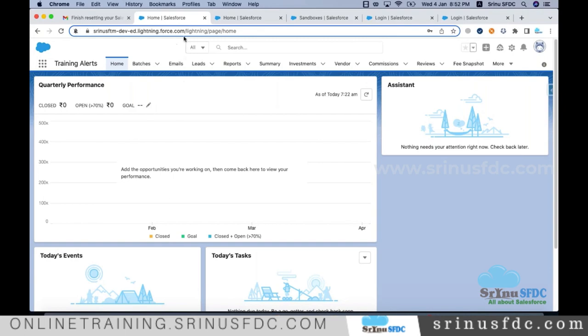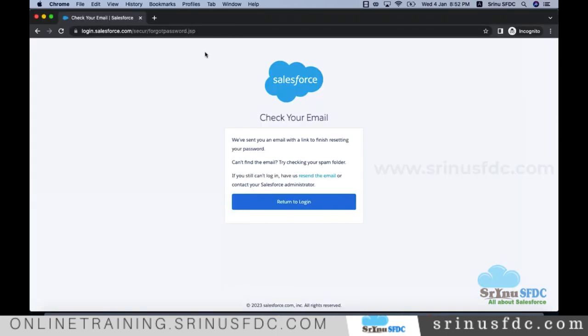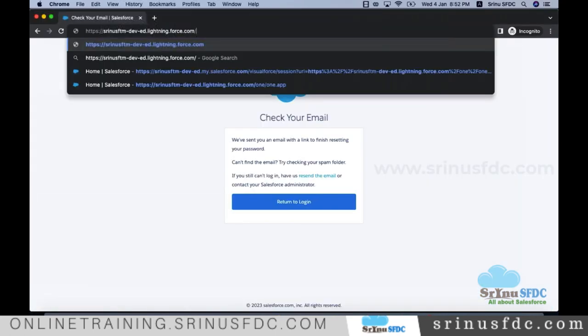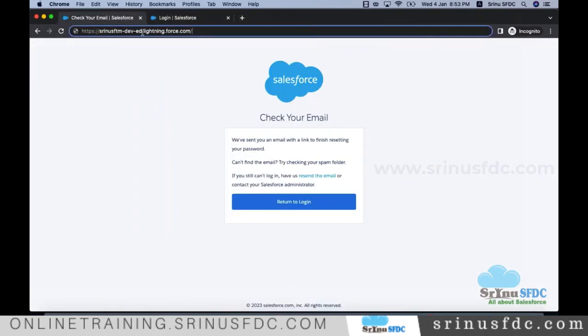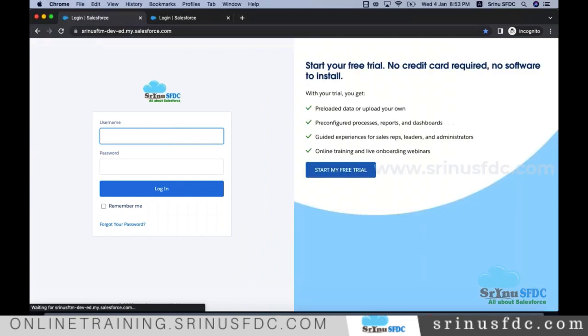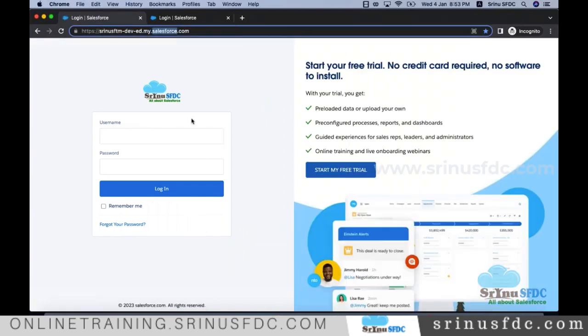I'm just trying to show that. In general, this is production. To log in, we say login.salesforce.com, but I know the exact URL of that production account, right? You can also open like that and log in and see.